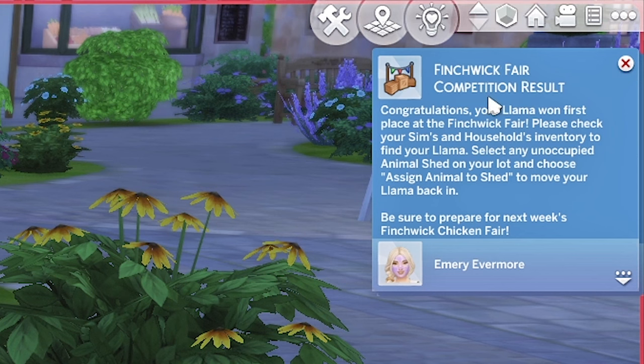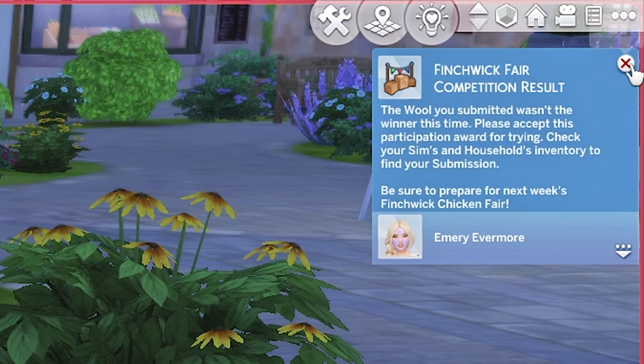Okay. Fenchwick Fair competition. Congratulations, your llama won first place in the Fenchwick Fair. Please check your Sims household inventory to find your llama. Select any unoccupied animal shed, blah, blah, blah. Be sure to prepare for next week Fenchwick Chicken Fair.